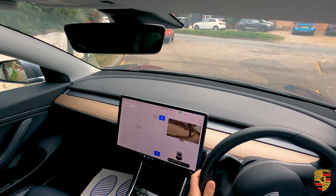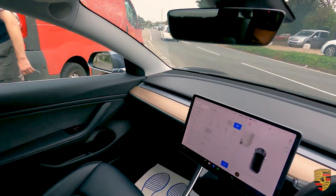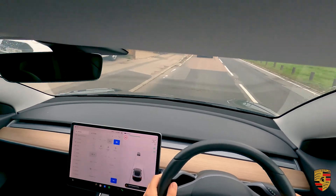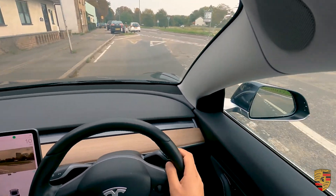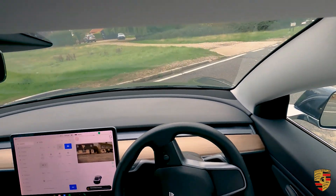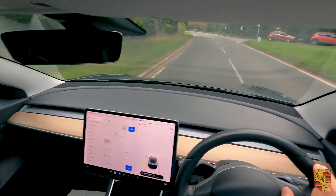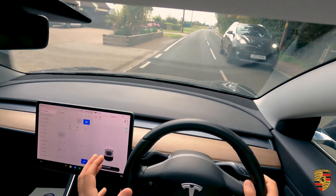Let me tell you a little bit about acceleration. You can easily get whiplash just from accelerating in a Tesla. That's not purely down to the peak speed — it does just over 300 brake horsepower — but as a matter of fact it's how smoothly the power is transferred to the wheels, which is why you get 0 to 60 miles per hour in less than 4.5 seconds in this dual-motor Tesla Model 3 Long Range.